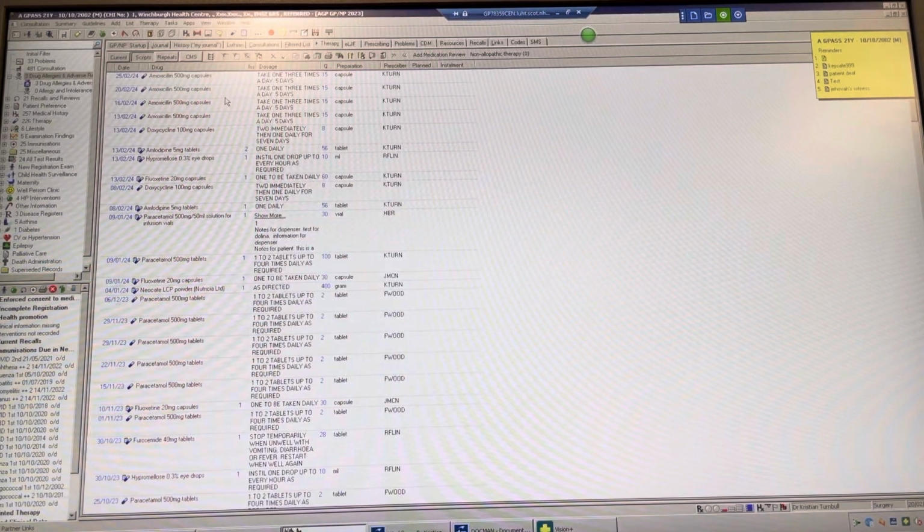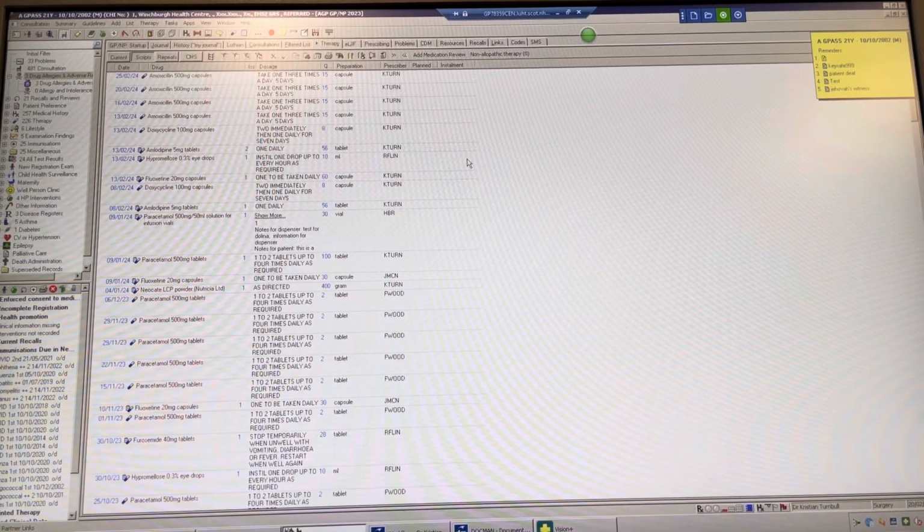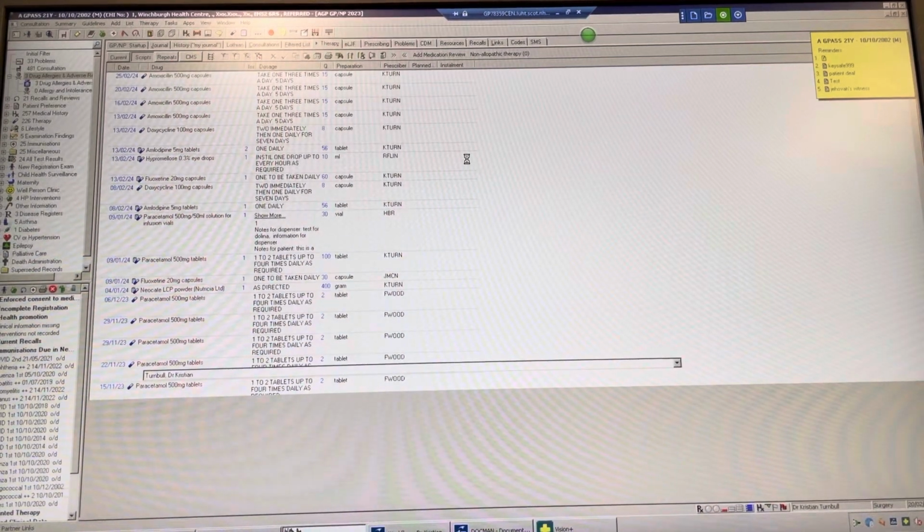And then that's it prescribed there, and then if you want to print it out, and don't ask me why, you just do this, you just press F9 twice, and that then should prescribe that.